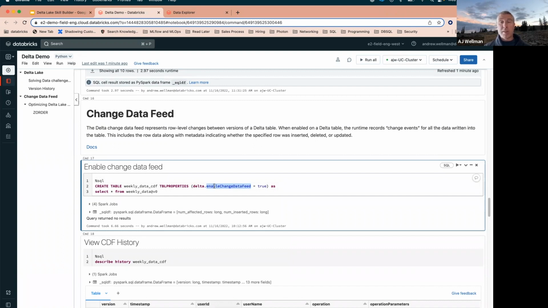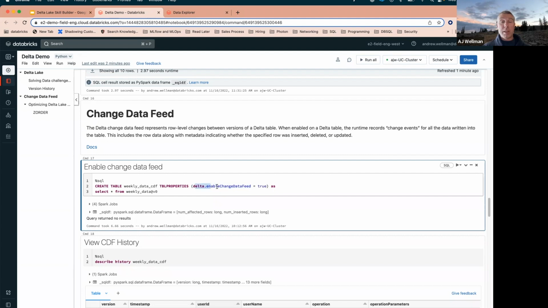Vacuum, just by the way, is the process of cleaning up old versions of the data, because it is more or less copying your data on disk each time, and you may not want, let's say, 100 versions of your 100 megabyte Parquet file sitting around. So you run the vacuum command and clean that up. But all these properties are configurable, is where I was going with that. So clients can really sort of drive their experience with Delta based on their use cases and based on their desired behavior by setting various properties of Delta.